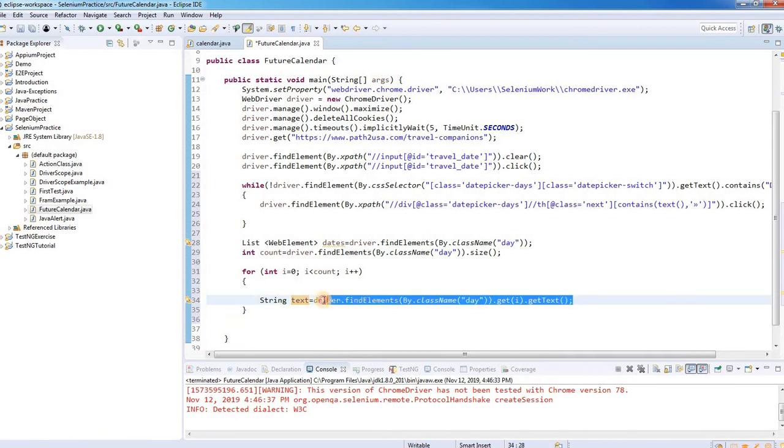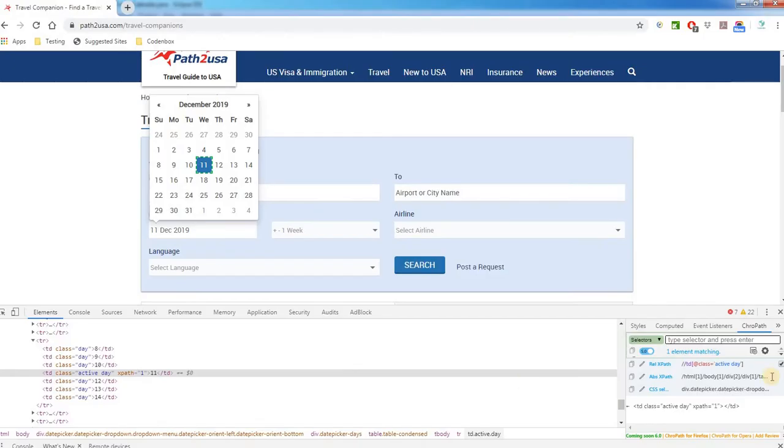So by doing this, what am I doing? I locate that element by this locator based on the index number. The index number is i, and the first index would be 0. So the first element, and get the text of that element. The text would be the date number. You can see that each and every one has only one difference, which is the text: 12, 13, 10, 19.